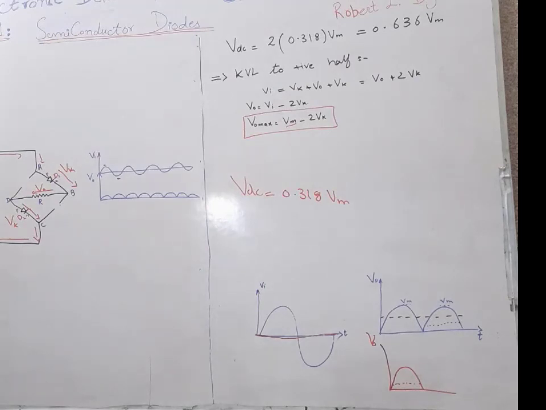These similar equations will be applied to the negative half cycle, and we will get the similar equation for the negative half cycle. And the peak inverse voltage will be greater than or equal to Vm, as the peak inverse voltage will be shown here at this point, and this will be equal to the applied maximum input voltage or greater than or equal to this applied maximum input voltage.